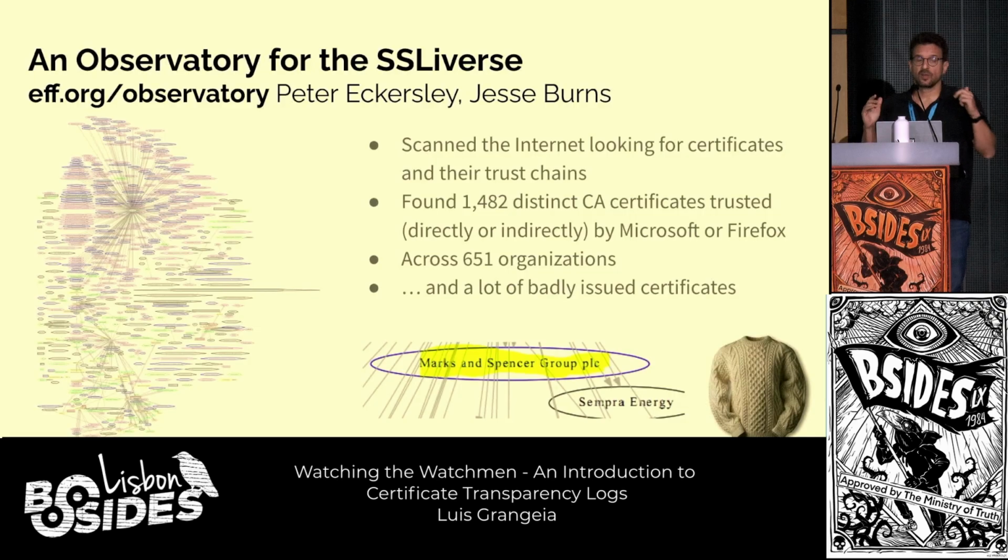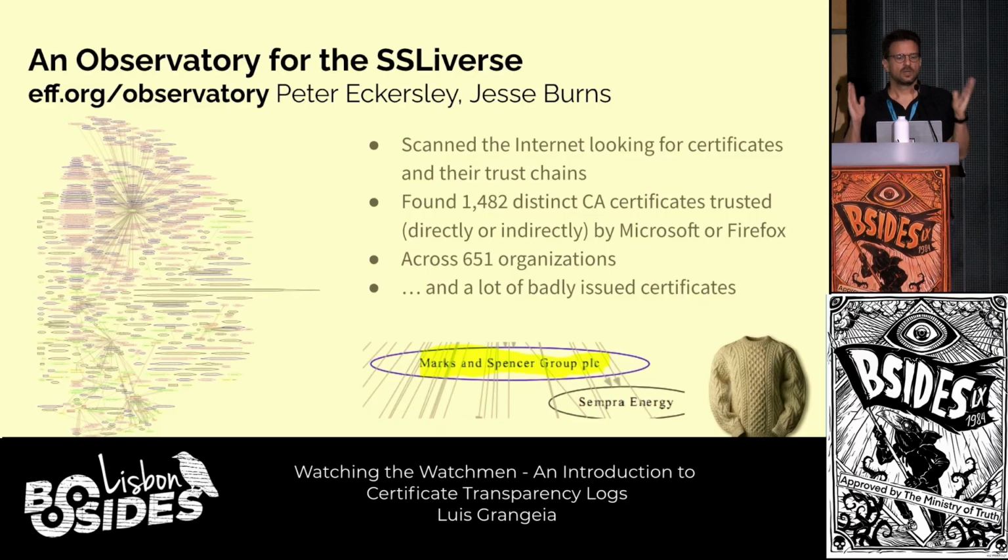This was a problem, and there were a lot of situations that happened around this time, enough situations that triggered an organization called the Electronic Frontier Foundation to perform a study where they wanted to scan the internet, find as many certificates as they could, and identify the chains of trust. Like, take one certificate, let's see who issued this certificate. Let's go back to the root. Let's see how many CAs are actually issuing certificates, right?